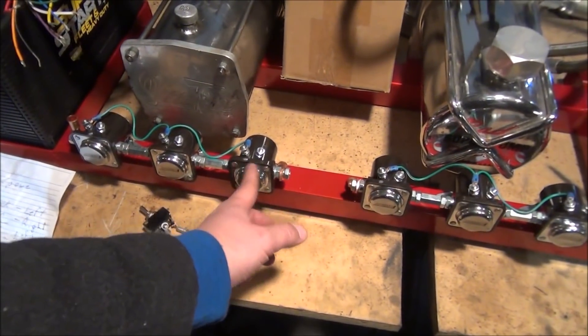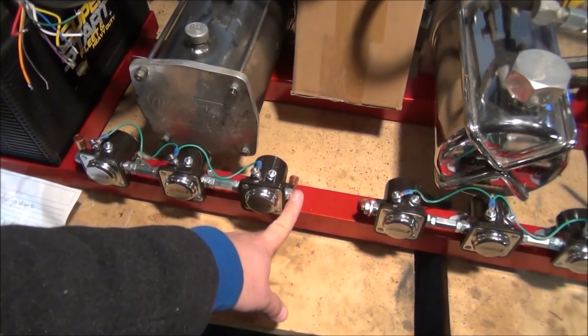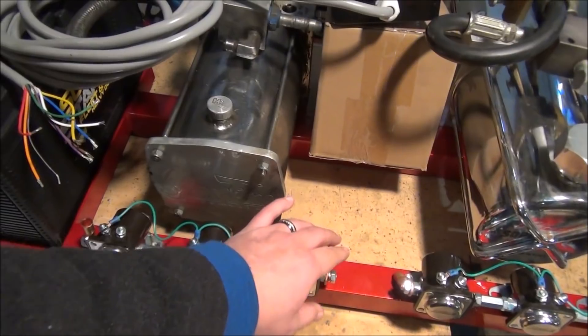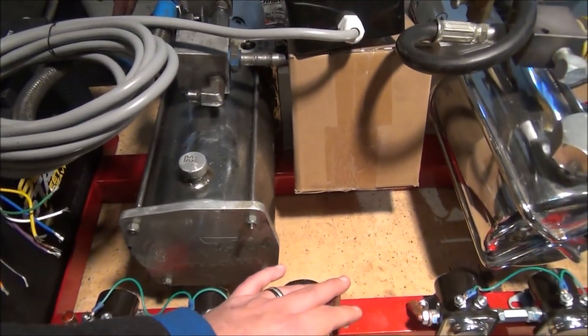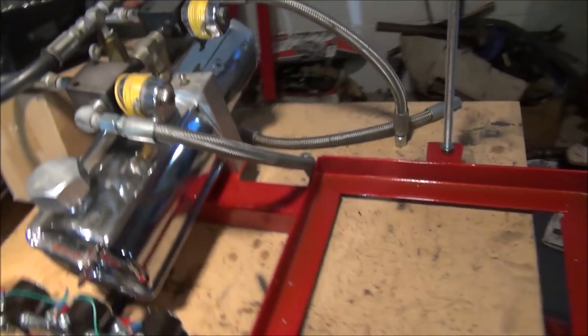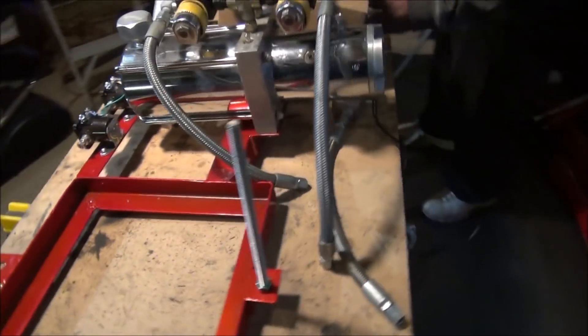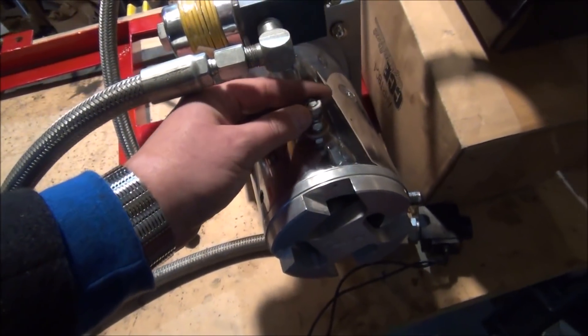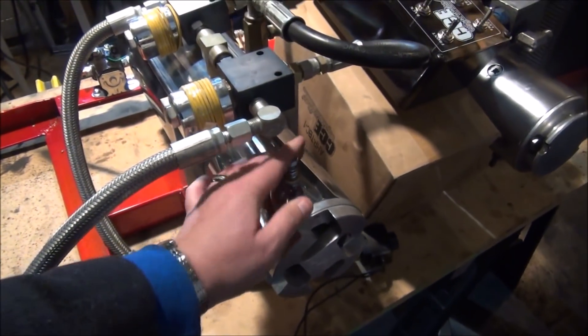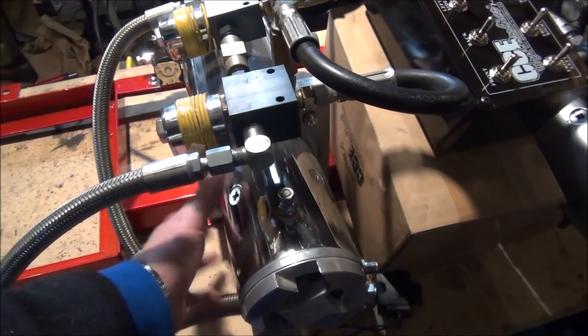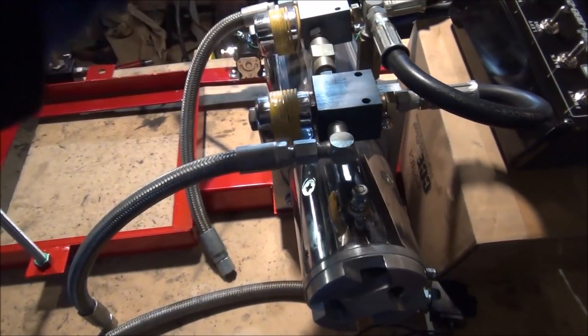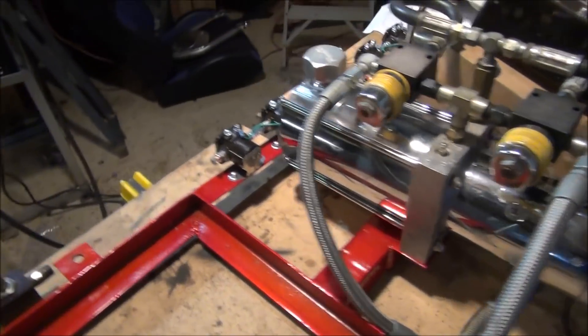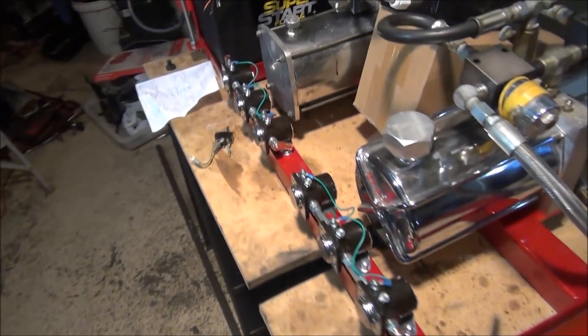And then it will come to here, which will then go to your pump, which is on the stem. Here's one right here, and here's the other one right here. So it'll go to there. That power then spins the motor and causes the fluid to come out. That's the wiring for your solenoids.